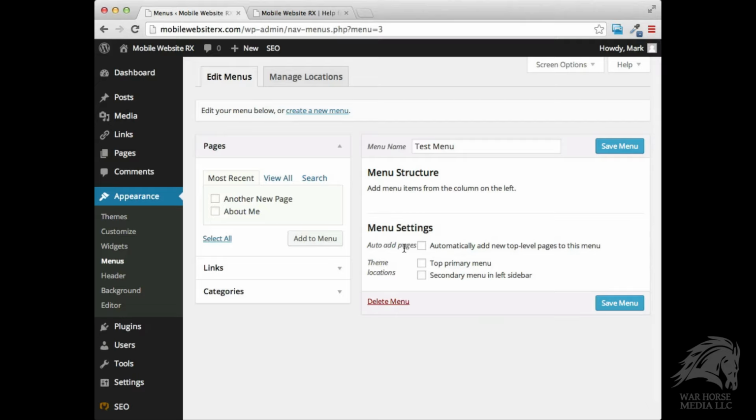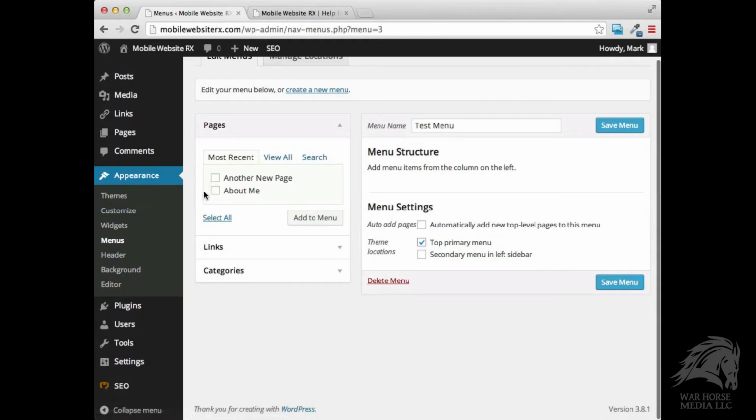I'm going to be creating a lot of different pages on my website, and I don't always want every single page that I create to show up on the menu bar. It's just not necessary. Okay, and then we can also decide, do we want this to replace our top menu or use it as a secondary menu in the left sidebar? And I'm going to choose to use the top menu.